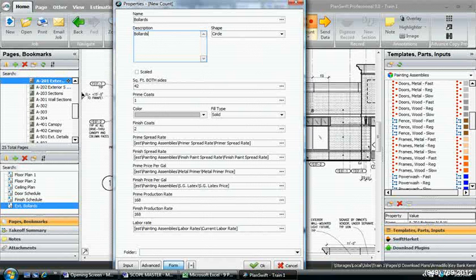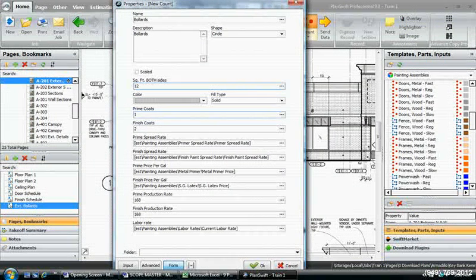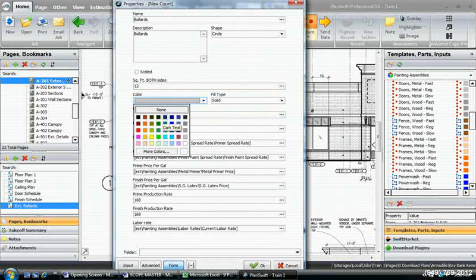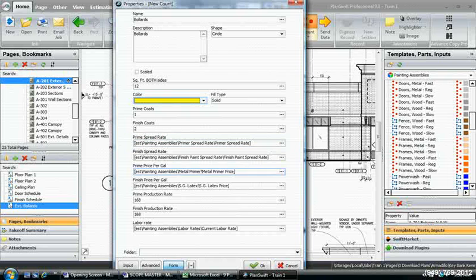And then I come in here and say, now how many square feet of surface do I have on a pipe bollard? Well, it's either 4 feet high, 1 foot in diameter, 1 foot times 3 point something pi is going to give me about 12, 13 square feet per. Let's give it 12 square feet per pipe bollard. 1 prime, 2 finish, and I can pick whatever color I want for those things. Let's pick safety yellow. Down here, I'm just going to leave my defaults for the materials alone, because I can do 4 pipe bollards in 1 hour.